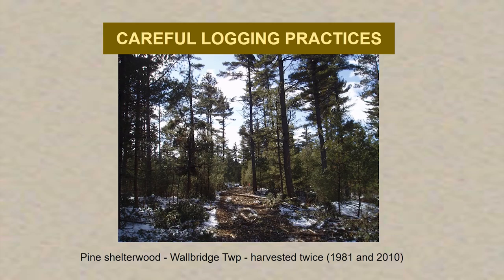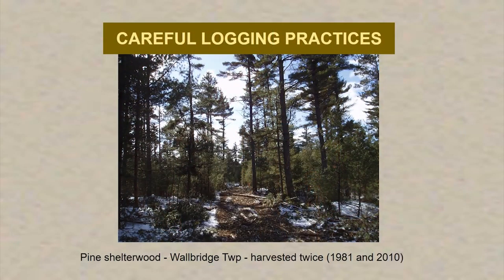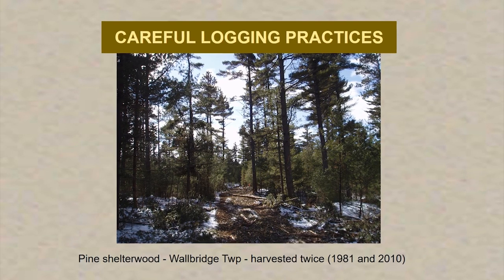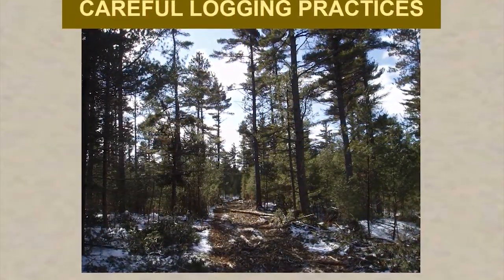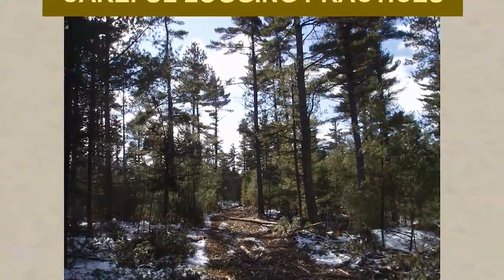Here's an example of a pine shelter wood block. I may be dressed in a suit, but I'm just as comfortable in a pair of work boots, a hard hat, and a cruising vest. Every day is Earth Day for a forester. Here's an example of a block I was involved in developing the prescription for the second cut in 2010 — auditing the tree marking and then monitoring the harvest. This particular block had the skid trails laid out well in advance by flagging. Where they hit low wet areas, the technician will change colours to blue, meaning low and wet. The operator will then install corduroy — cutting up trees to create a blanket to cross over the low wet area.